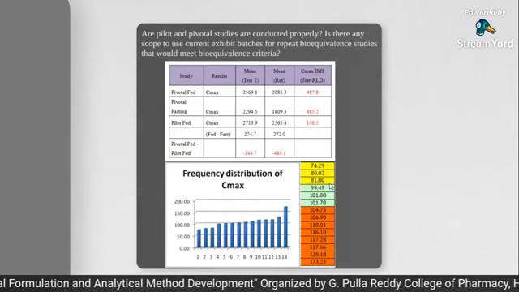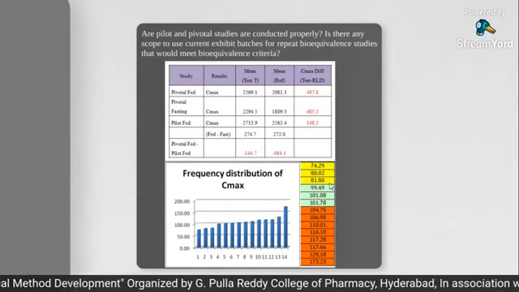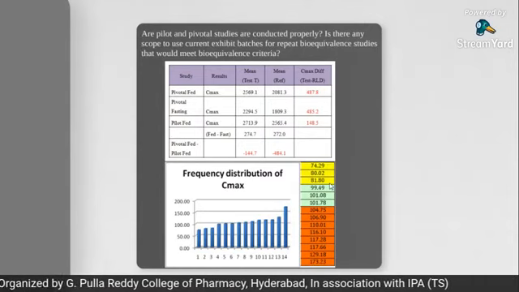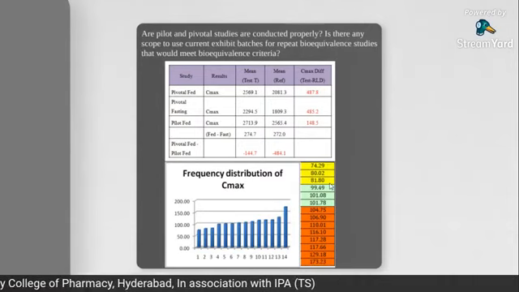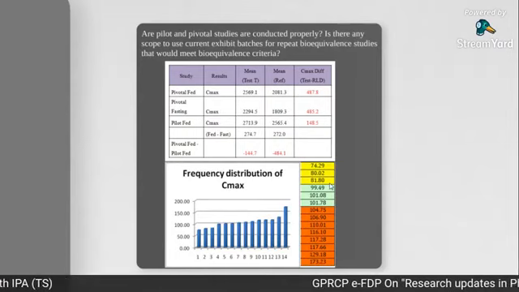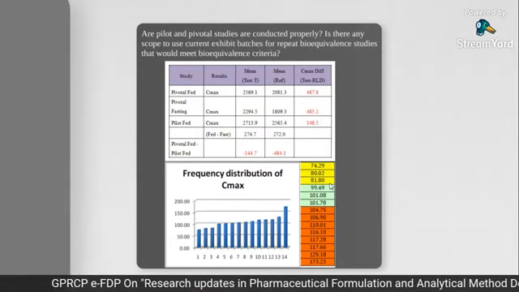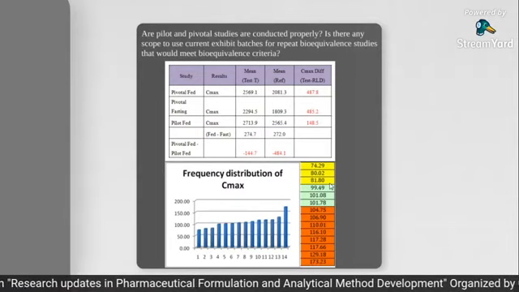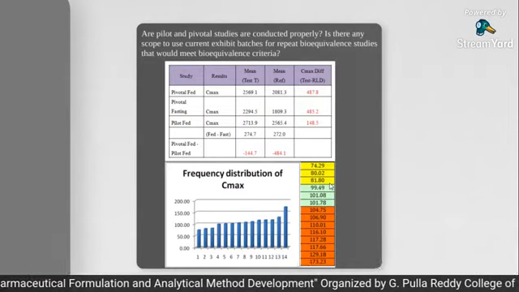Because of these 3 subjects, and because we had not done this statistical analysis before proceeding to the pivotal study. If we had done this statistical distribution and comparison, we would not have gone for the pivotal. So these three subjects misled us. They were the culprits for getting 105 as the average T/R ratio.